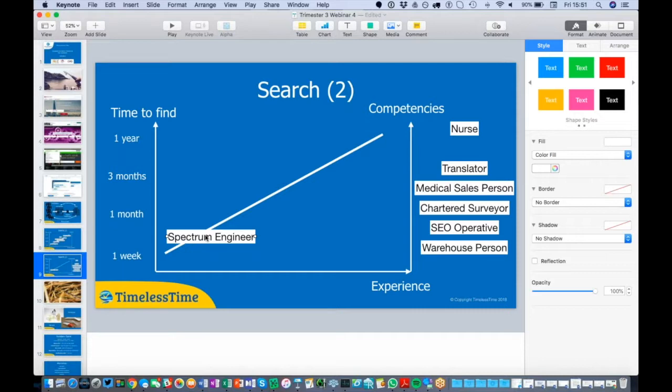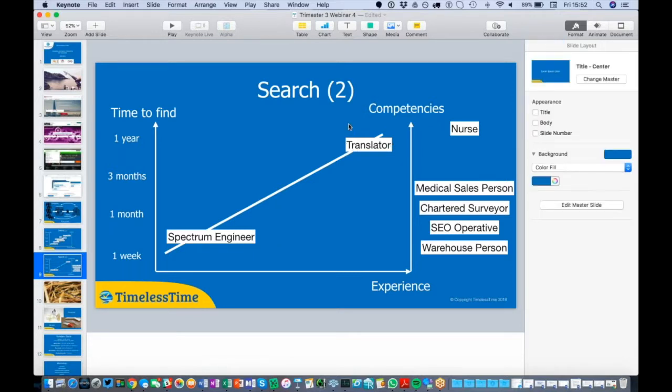We're going to universities, we're accepting that we're going to train. The same would be true of the translator. But if we expect a very senior translator who's capable of working at a very senior level, perhaps working, a vogue thing at the moment, in the EU, or in business, going out with trade fairs and the likes, then we could spend quite a time looking for somebody. You get the idea anyway. The more constraints we put on, the longer we will have to spend looking for that person.